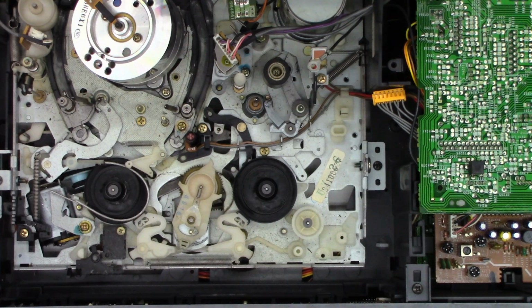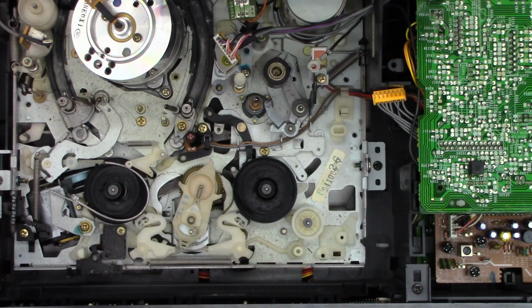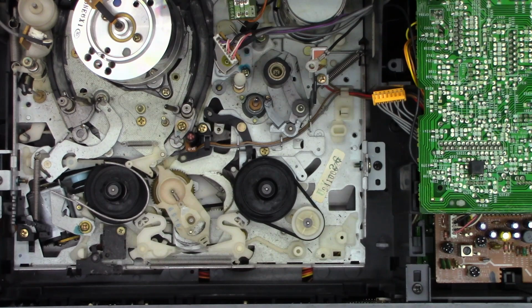Okay, belt and paper towel. Give it a couple folds. Dip it in some acetone. Give it a quick wipe down. And we shall install the belt. And look at that, it's self-centered. How nice.